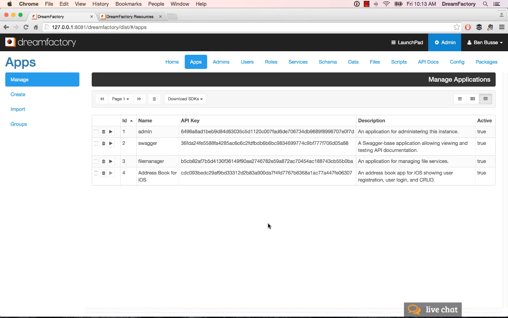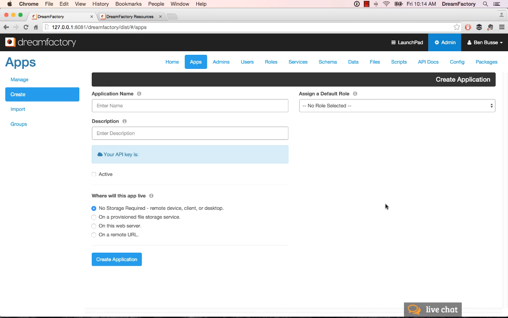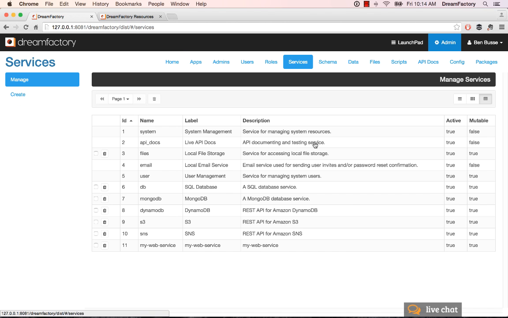An important concept is apps. You can have as many applications as you want running on the DreamFactory platform, and those applications can be web applications that are hosted on your own server or hosted within the DreamFactory server environment, or they can be mobile applications or just IoT apps that are accessing endpoints. Each application has an API key, and each application can use any of the services that are available here, which we'll talk about next. You can import applications. There are a bunch of examples, and you can easily create an application and, of course, have as many as you want. The next thing I'll talk about is services.